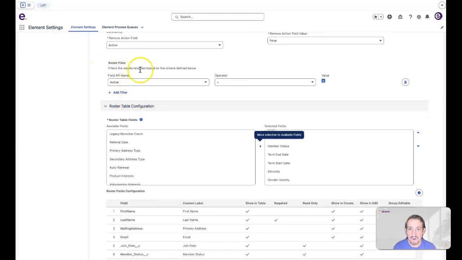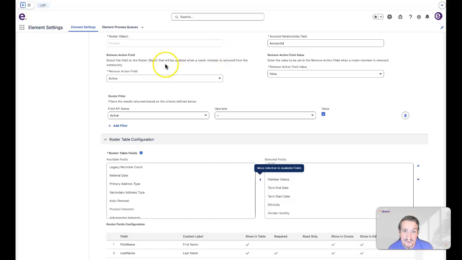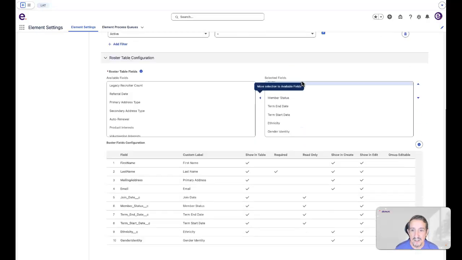And then how do we want to filter those? Do you want everybody in your contact database that's underneath the company, or is it just a subset? And here we define a subset. We want active to be true. So obviously only those where the active value is checked are going to be pulled in. And what do we want to do when we remove those individuals? You saw that remove button in there. Do you really just want to delete it? Probably not, right? We want to save that data. So what is it that we want to do to remove them from that filter criteria? And obviously we're going to move it from active to being false.